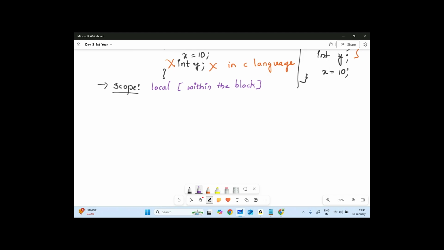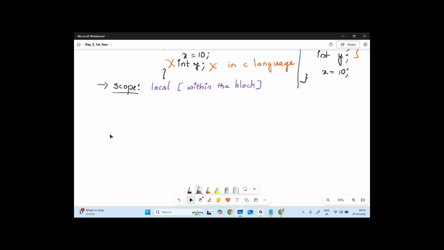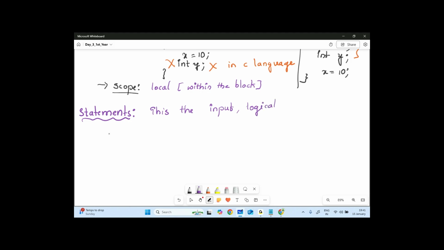Now another part is the statements inside the main function. So what are these statements? The next part is the statements of a main function or any function. These are input, logical and output statements.